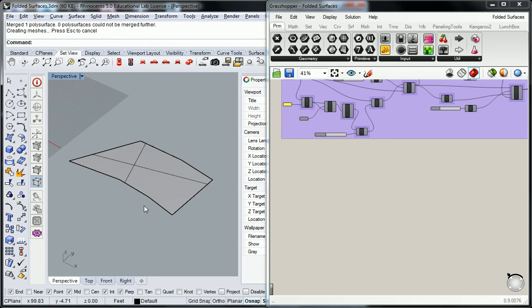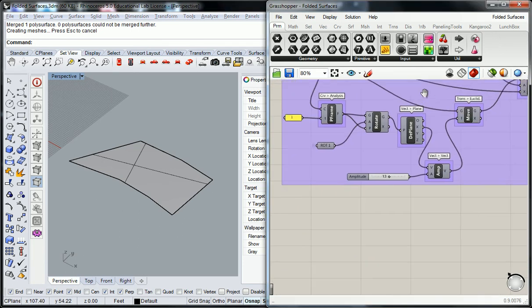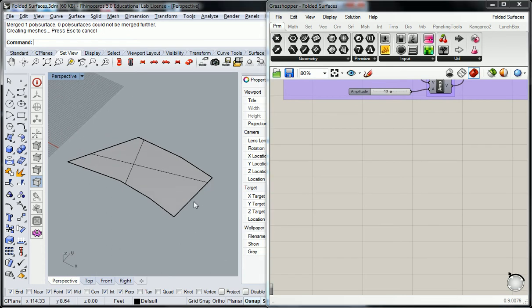So I'd like you to do that now with whichever iteration of your exports or bakes you find to be the most attractive. And I'll just pause till we get there and then we'll move on. So once you have the flattened and merged surface, we're going to start developing the actual pattern.